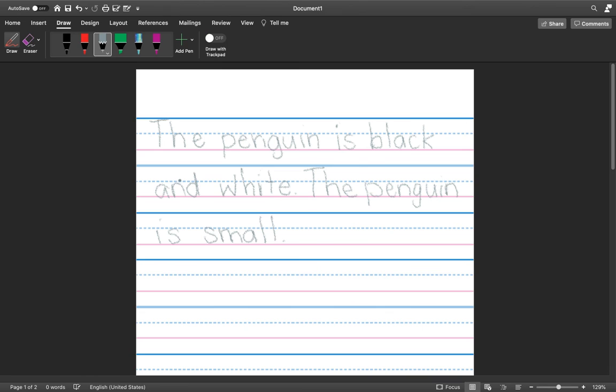Make sure you use capital letters and punctuation. You can use your ABC chart or your sight word list to help you figure out how to spell words. You can also use your Arctic animal books to see if you can figure out how to spell the words in that. And keep this writing because you are going to add more to it tomorrow. So for today, have your parents help you take a picture of your writing and submit it to this assignment.